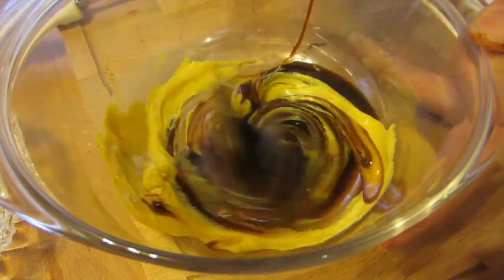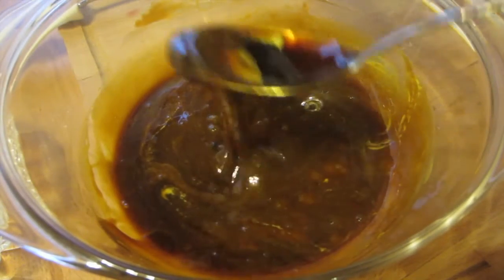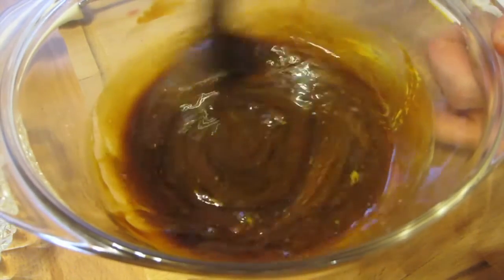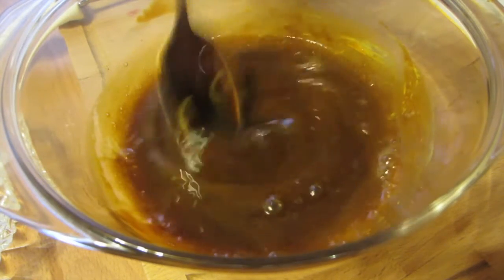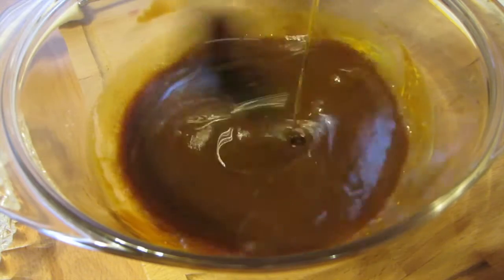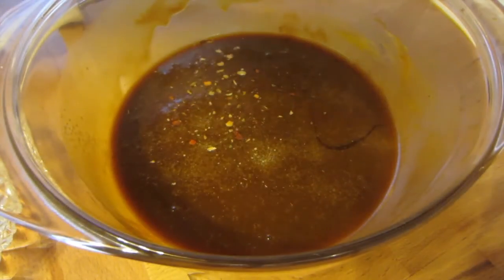And then you need 3 tablespoons of vinegar. Again, I used apple cider vinegar, and 1 tablespoon of extra virgin olive oil. Just mix everything, a little bit of salt and pepper, and the dressing is done. Then you just need to cut in your chicory or red cabbage or whatever you like. This is a very sweet dressing which fits perfectly to the barbecue sauce and to the pulled beef.